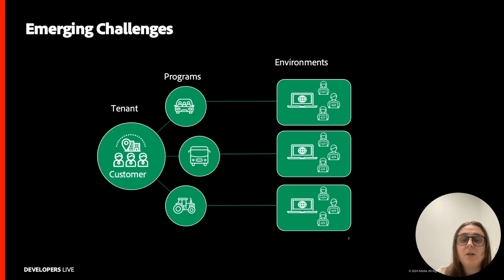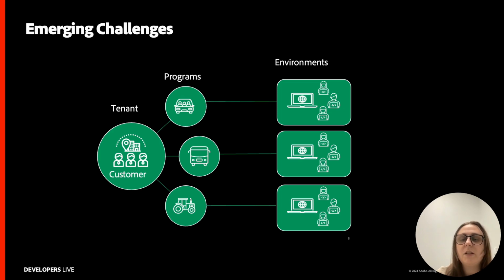The only way you can achieve it with UI extensibility is to hard code a lot of information about the program, environment, maybe URL, to make a decision at the moment of the UI extension initialization whether it should render or not. And this is a big gap in flexibility and extra work for the developer.